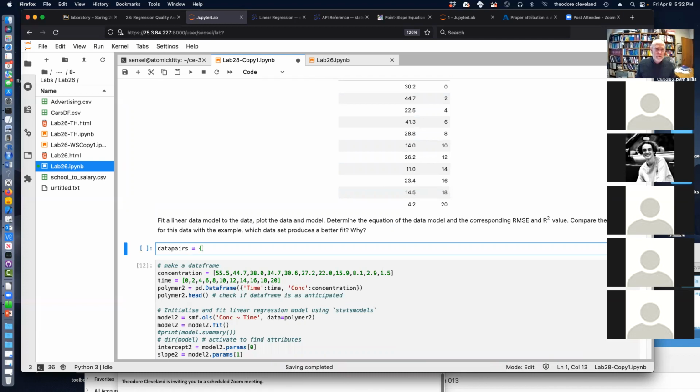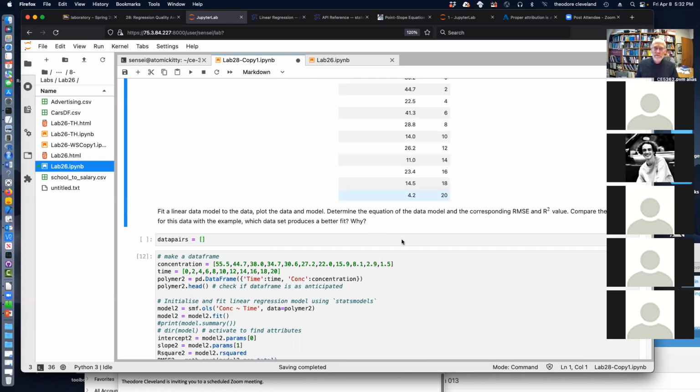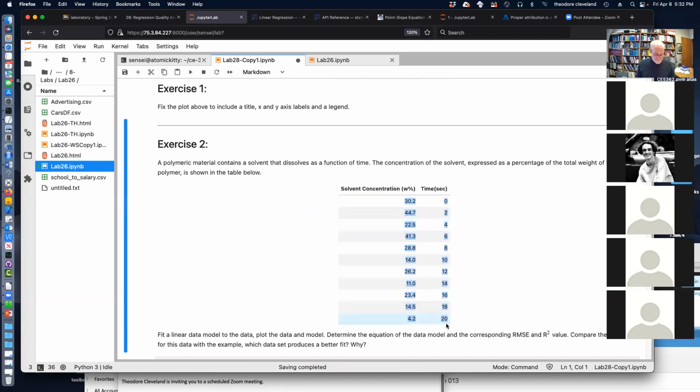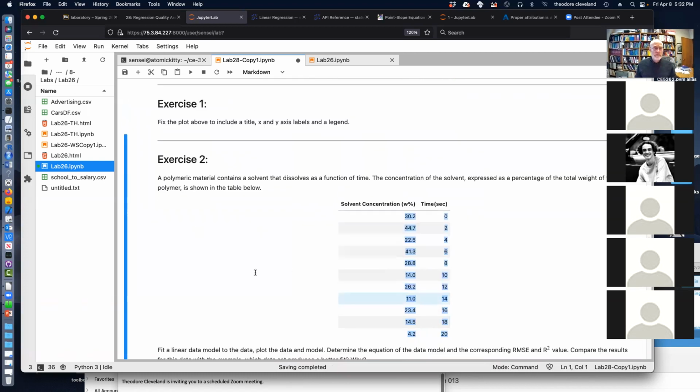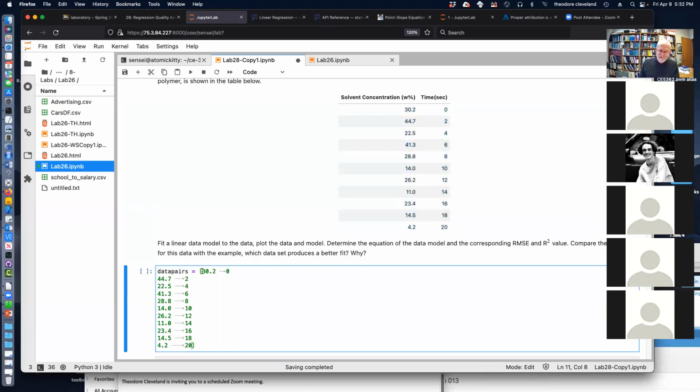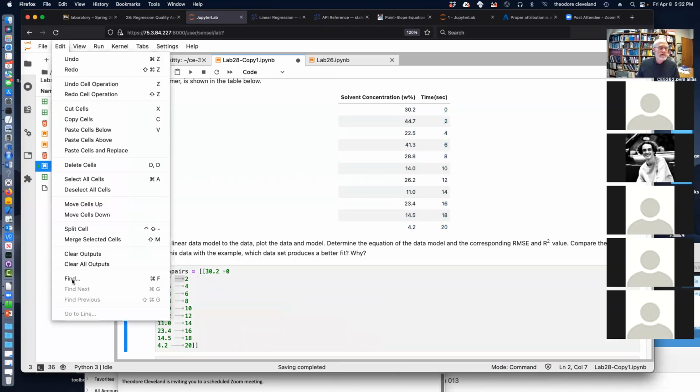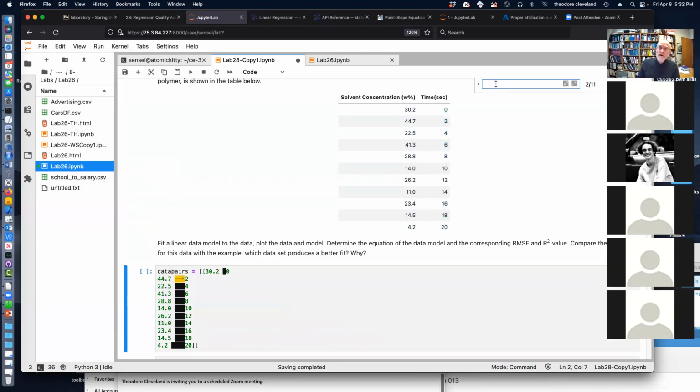Demonstrate a rather tricky way to build our data from that. So we copy that and paste it, it does this stuff. However, we can use that if we're clever. So we will wrap that in an outer wrapper, and now we have to simply edit those. So we use the find command. We'll find all the tabs. We'll replace them with a comma.